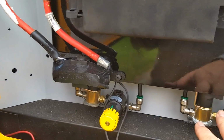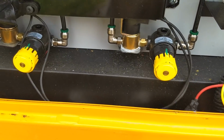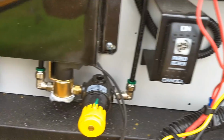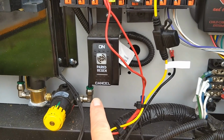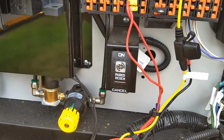There's the air cylinders for, I think, the cross gate and the stop arm. But look how much more compact it is. But in the same thing. Oh, here's the regen button. So if you need to do a stationary regen for the carbon filter, this is how you activate that.